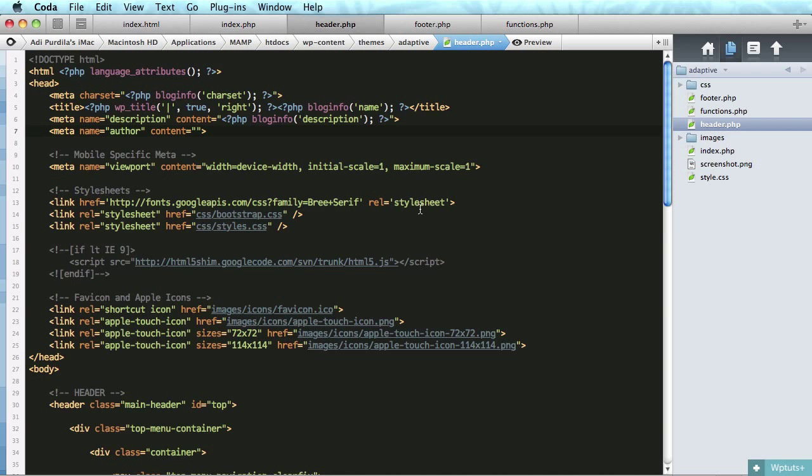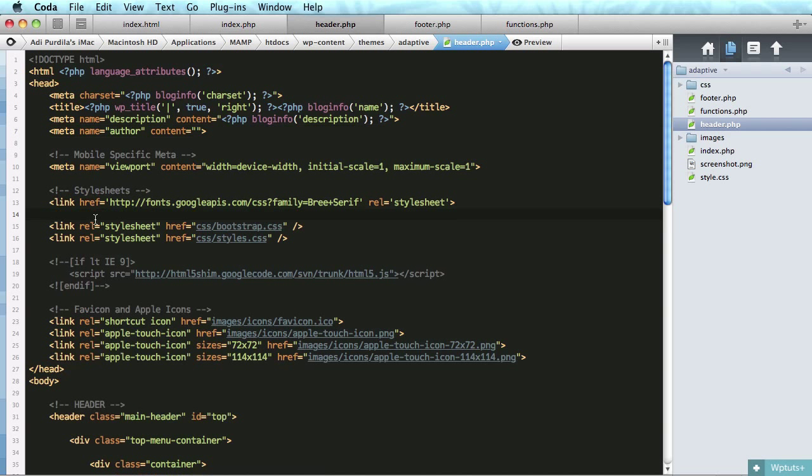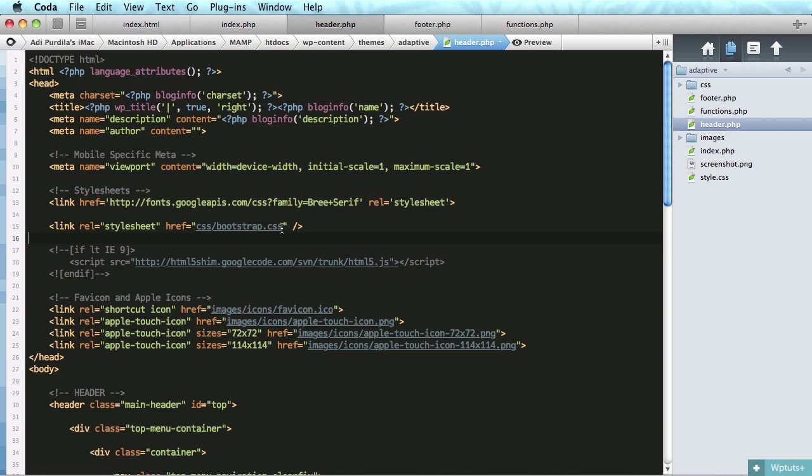Okay. Style sheets. Google fonts. All right. For the main style sheet, of course, we don't need to load both of these. We just need to load style.css.